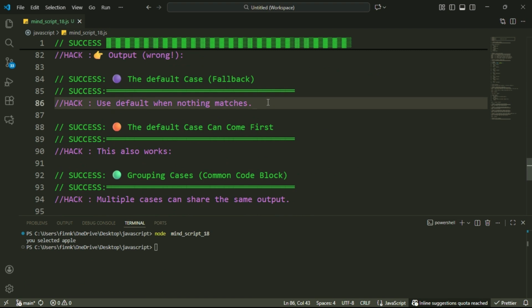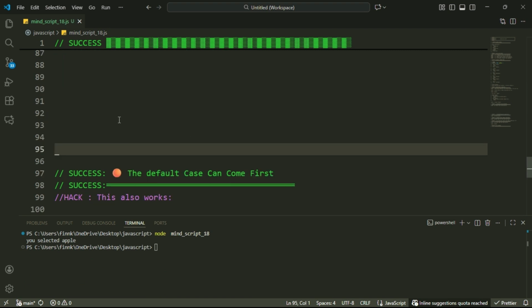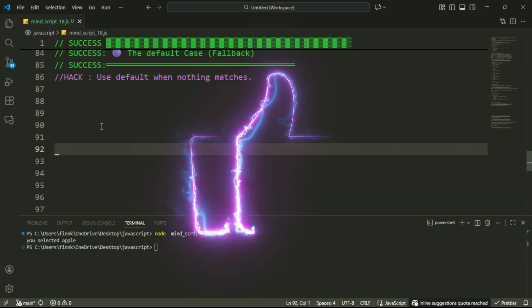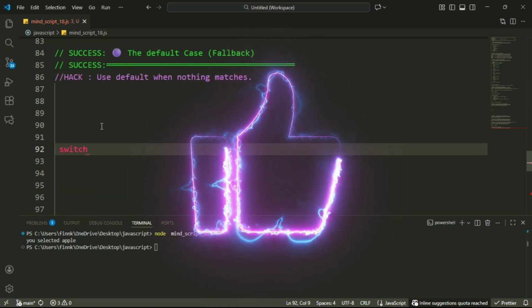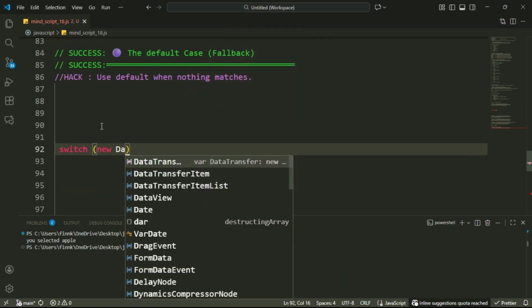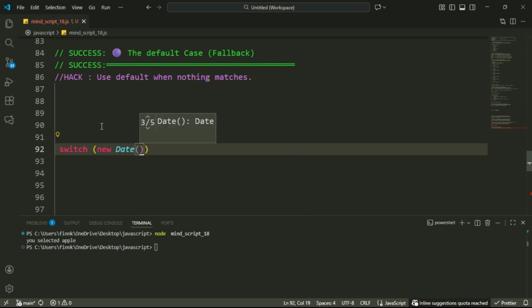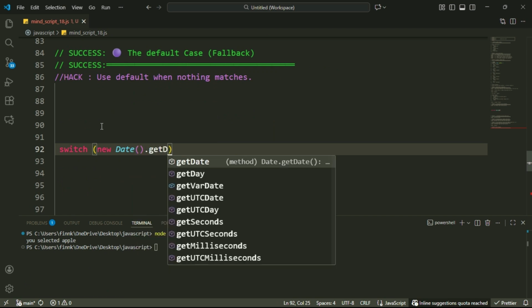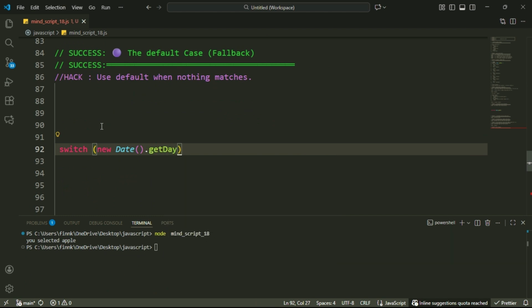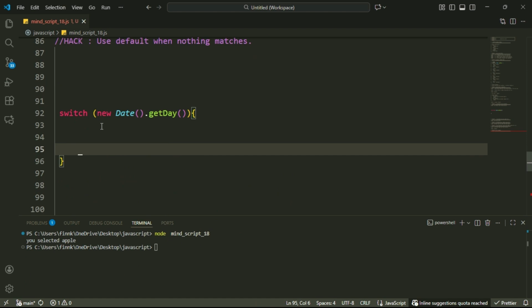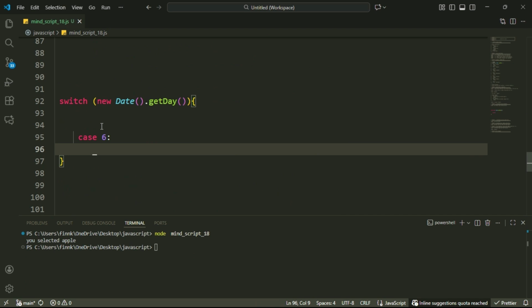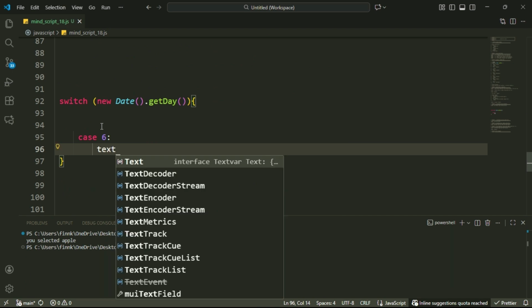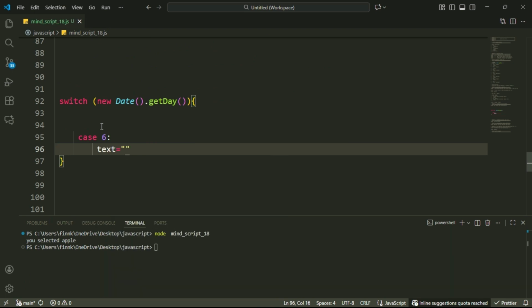Let me execute this. Let me create a switch here with new Date and get day. Then inside, case 6, where the text is equal to "Today is Saturday".